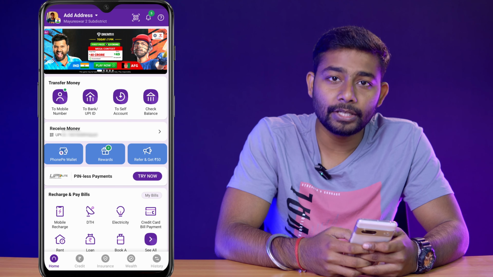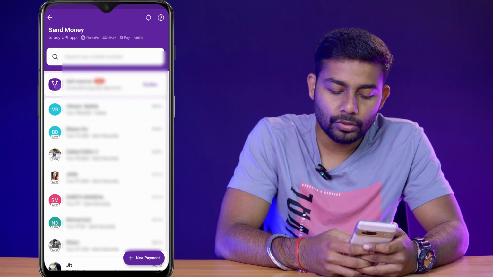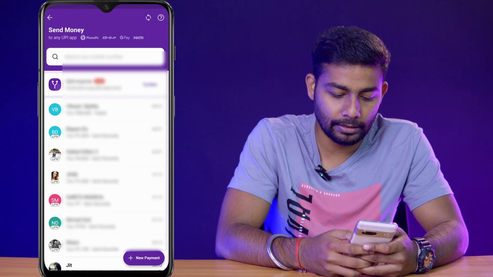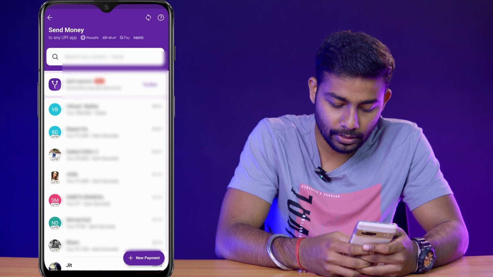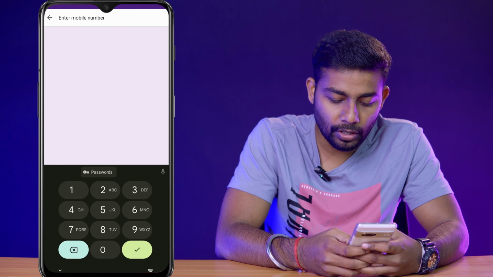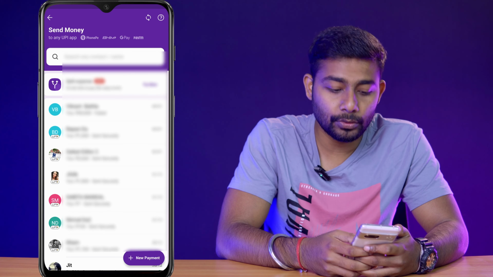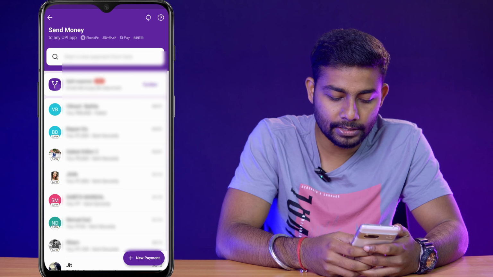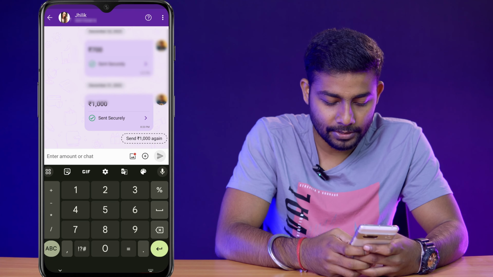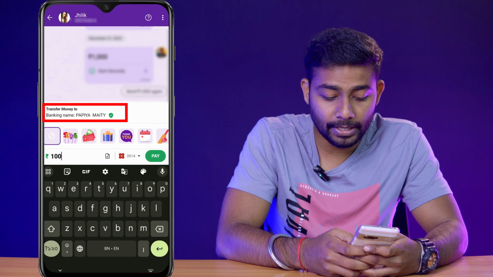So if you want to send money to any mobile number registered with PhonePe, then you just select this option. Here you get your full contact list. If you want to send money to any of your contact member, then you select it from here, or otherwise just click here and click on new mobile number or enter your mobile number, whatever the mobile number is. And if you want to send money to a particular person from your contact list, then select that person or his contact. For demo purpose, I'm just entering 100 rupees, and here you can see the name of the person you are transferring money to.